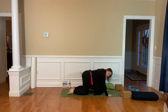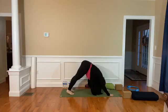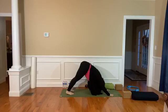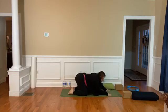And then again, walk the hands forward to come into puppy dog or come into down dog once again. Entirely up to you. Either way, your ears land basically directly between your arms. Drop those knees and drop those hips, coming back to child's pose.